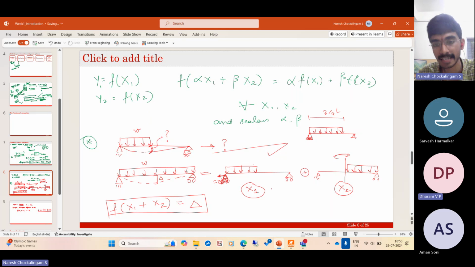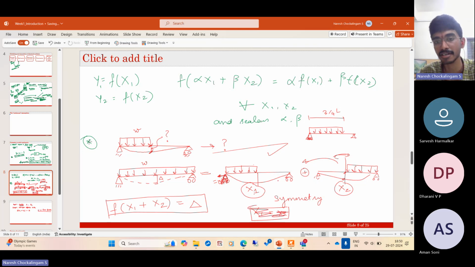Symmetric. Symmetry, right? Perfect. So this is a symmetric structure. So whether you load the left half or the right half, you don't expect any difference. If you flip this, you will get this, right? If you flip this structure, you get this structure. So suppose this has a different delta in the middle and this has a different delta in the middle. If you flip, there will be a mismatch in the center, right? So since there is symmetry, this x1 is actually equal to x2.